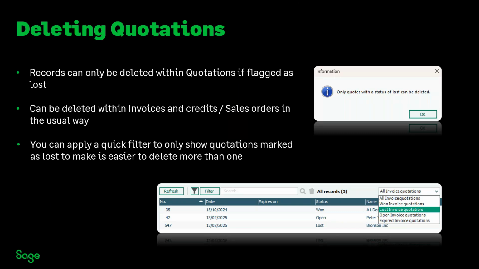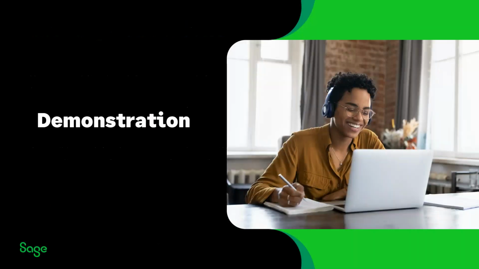And your quotations also show on your invoices and credits module and sales orders, depending on how you've got the system set up just to convert those quotes. So if you're on the professional level, you might have your quotes set up for once they're marked as won, they'll convert to a sales order, or you might have them converting to an invoice. Just depends on how you've got that set up. Other levels of the software, because you won't have the sales orders module, they're going to automatically convert to an invoice. So irrespective of the status, though, you can still delete them from either the sales orders or the invoice and credits module. But I'm going to run through a demonstration on that now, just with it being slightly different. So we'll pop back into my program.